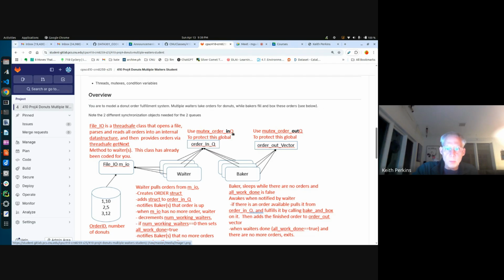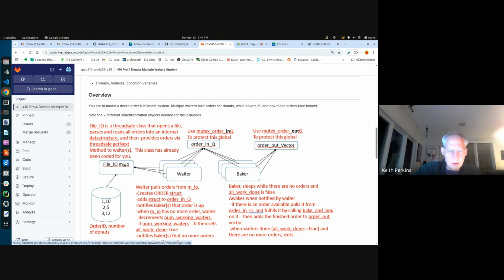So you've got multiple mutexes that you're using, one to protect this data structure and one to protect that data structure. The whole purpose of the waiter is to pull orders from this file I/O object, because as soon as it gets an order, it's going to create an order struct and add that struct to the order in queue. And it's got to do it in a thread-safe way using this order in queue mutex.